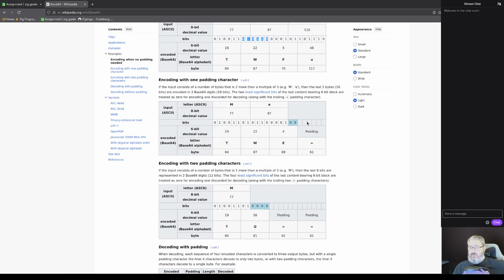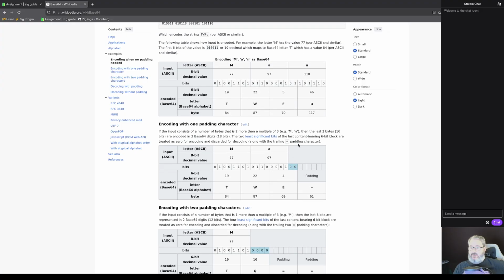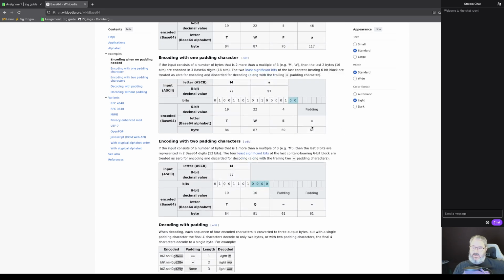But the second part of it is the padding, because if we end the information early, the rest is just padded with zeros, and yeah, that's kind of it. But apparently you always have these sections of 4 Base64 characters.